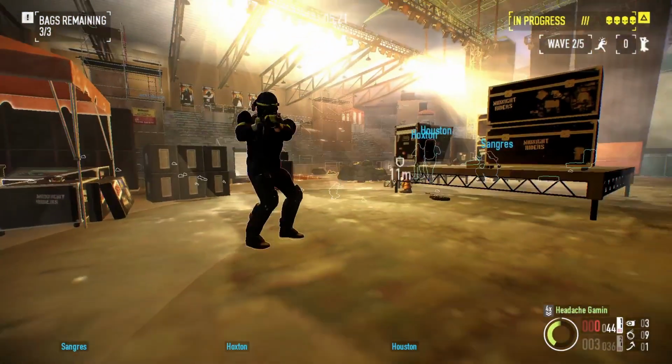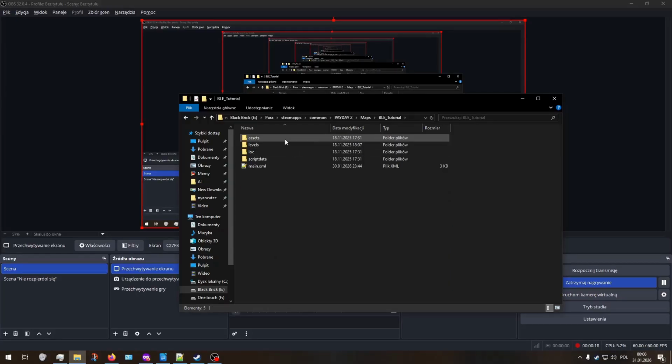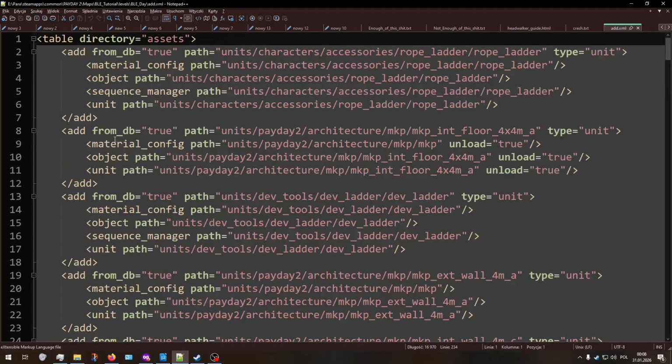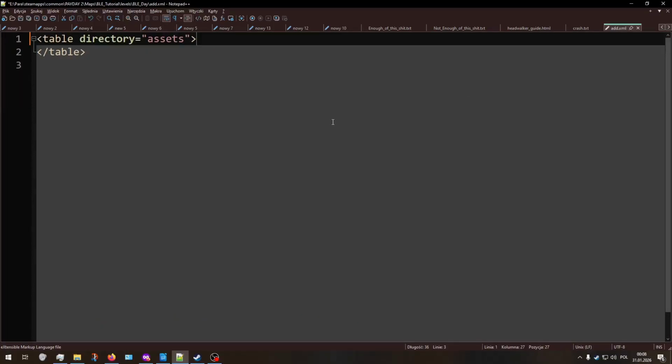If it says OOM, short for out of memory, in which case we need to optimize the map outside of the game. Go into Payday's installation folder, maps, your map and its level, and you should see add.xml. Here are most, if not all, assets that we have loaded. As Sush said, you can nuke nearly the entire file as long as you keep those two lines. Save the file and load back into the game.